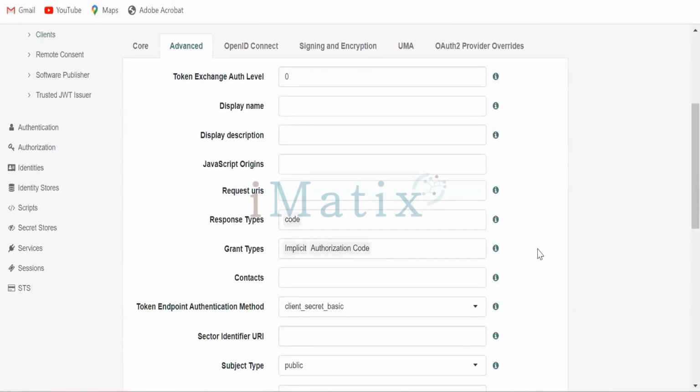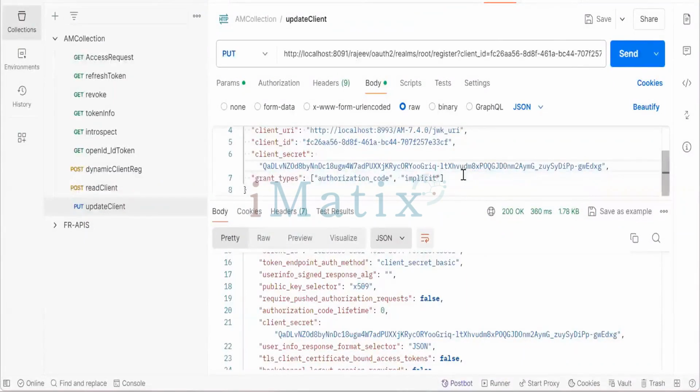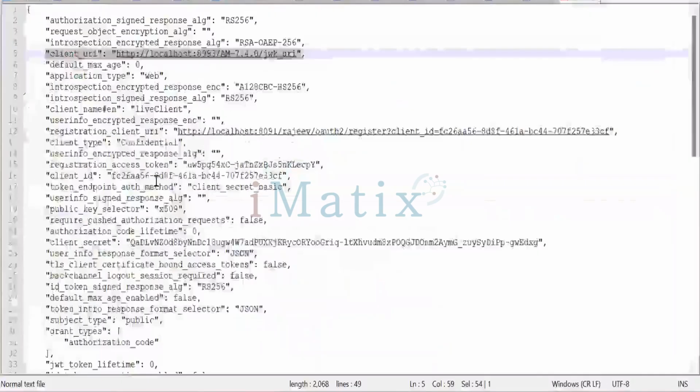How about the scope? I guess we need to go to the request and see if you're getting any scopes. Go to the request, not here. Request means the full request where we are checking. We have copied it to Notepad. Go to the Notepad area. Do you have any scope parameter here?